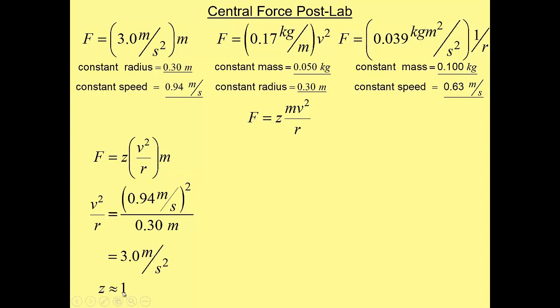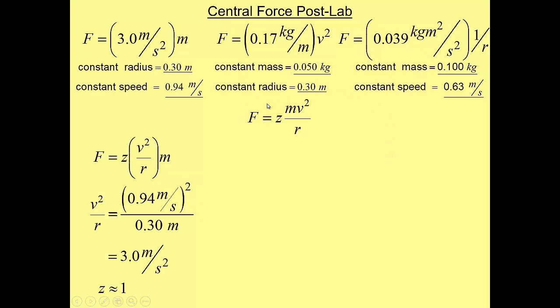If z is 1, then 1 times this is this, which is our slope. And it's 1 with no units, because v squared over r already had the right units with the slope. Well, this is wonderful, because 1 is the world's best constant, right? Because when you multiply by 1, it just disappears, and there's no units. Is this the same for the other two parts?